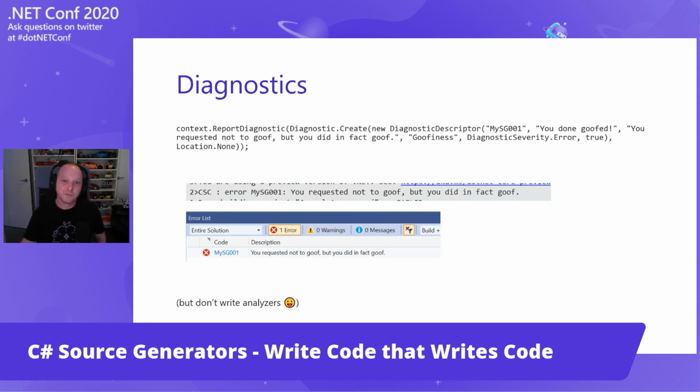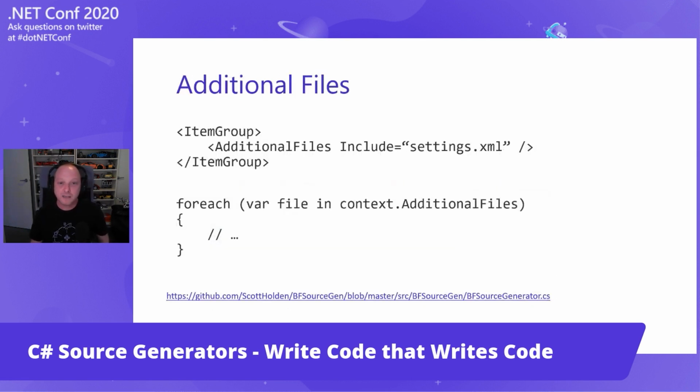If you can convert that to a source generator, you can break the build when someone forgets to check in an implementation. And that's a much faster way to detect these issues. Now, you can also write Roslyn analyzers. Don't use source generators to write analyzers. Analyzers still exist. But it is nice to know that as part of generation, if you find errors, you can report them immediately. So, accessing additional files, I briefly talked about this.